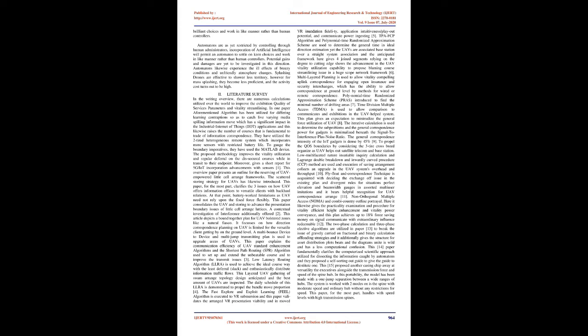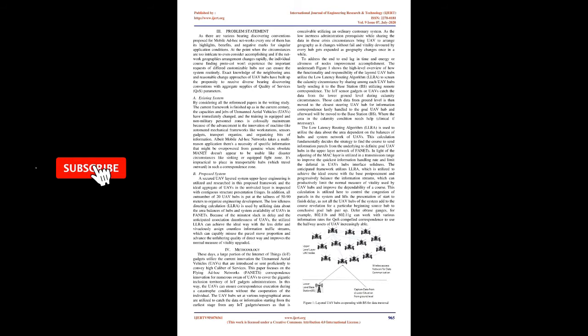This overview paper presents an outline for the reserving of UAV-empowered little cell arranged frameworks. The scattered storing strategy for UAVs has likewise been introduced. This paper, for the most part, clarifies the 3 issues on how UAV offers information offices to versatile clients with backhaul relations. At that point, battery work limitations, as UAV need not rely upon the fixed force flexibly. This paper consolidates the UAV and storing to advance the presentation boundary issues of little cell arranged lattices. A contextual investigation of interference is additionally offered too.